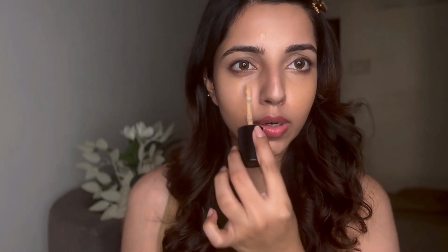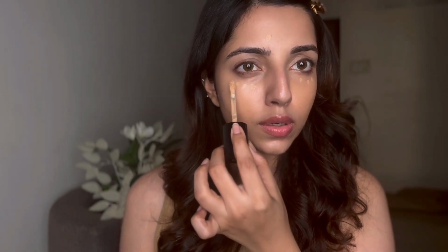Now, if you're doing a makeup look that should look extremely natural, then you don't layer your products. You don't use a lot, you build your products. हमेशा याद रखना कि जब भी मेकअप करते हो, I always say this in every video, but I feel it's extremely important. Layer your products. Thoda thoda hamesha lagao. Look at this. I'm going to cover this spot here, and just here I feel like brightening. So just look at this.